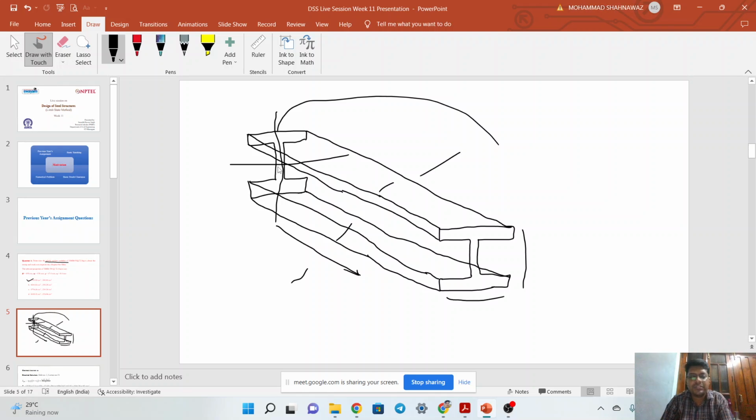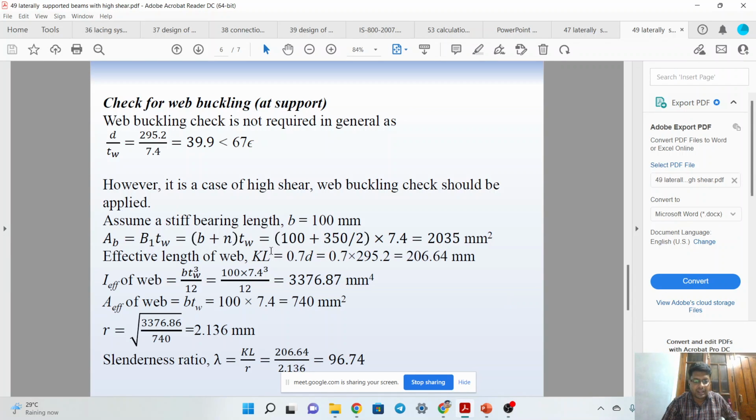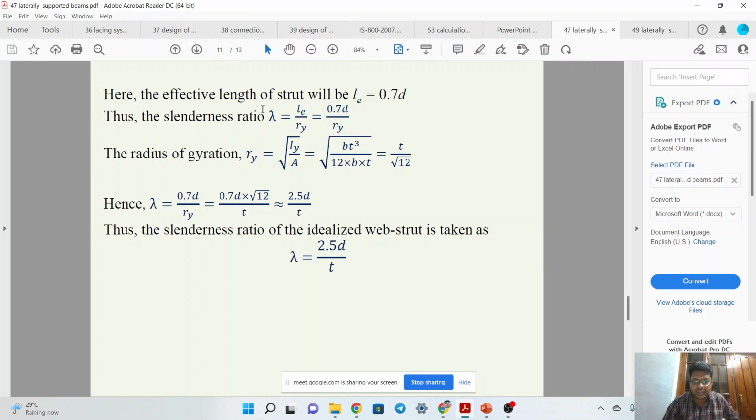So the probability of its buckling is about this axis or this axis. That is why we are considering this transverse axis. So while solving we are considering b, thickness of web or thickness of flange. We are not considering its longitudinal direction. So for area, I upon A, you are calculating from here where that formula was given. So here is the slenderness ratio. So this slenderness ratio, is my voice audible?